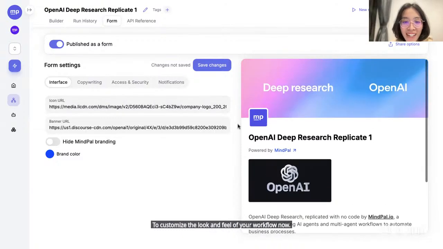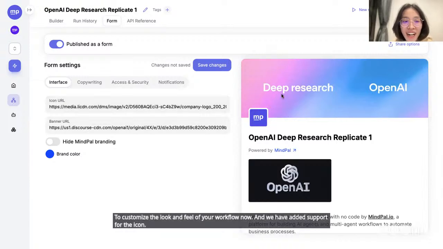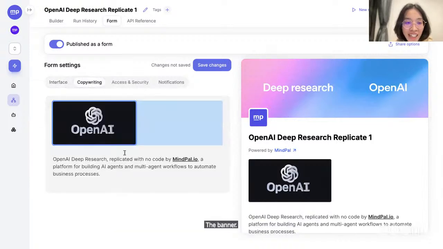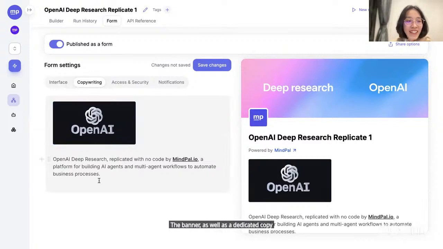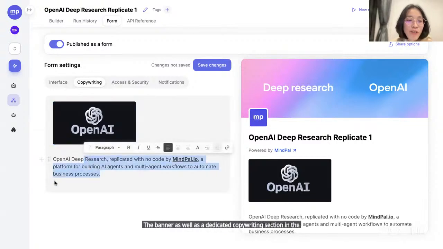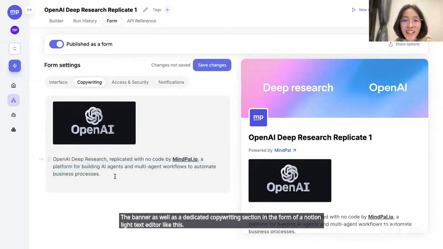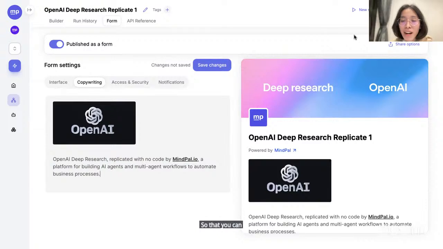We have added support for the icon, the banner, as well as a dedicated copywriting section in the form of a Notion-like text editor like this, so that you can customize the copywriting to anything that you see fit.